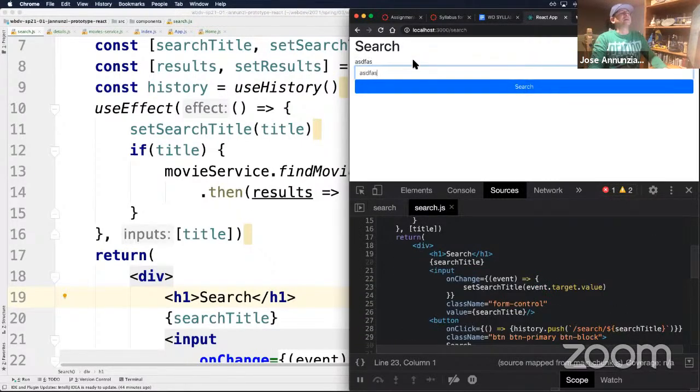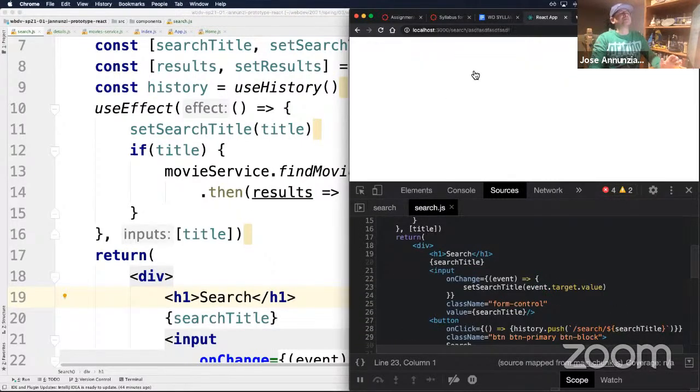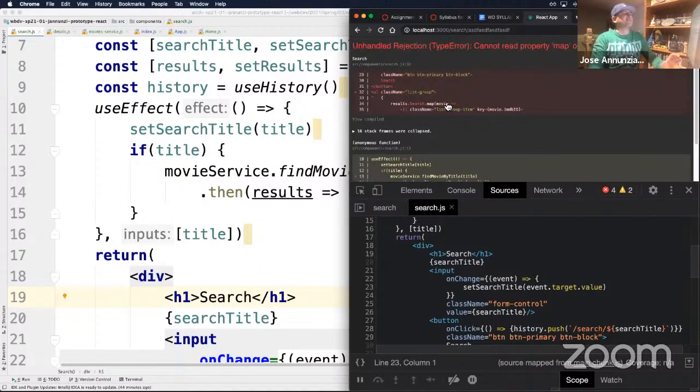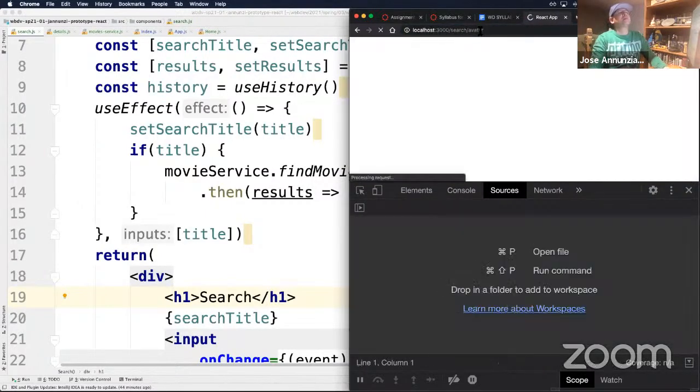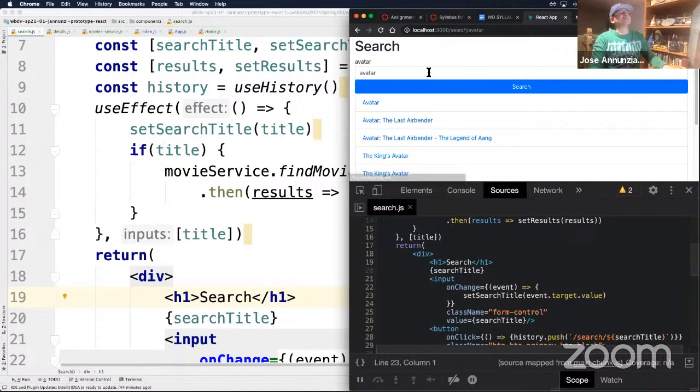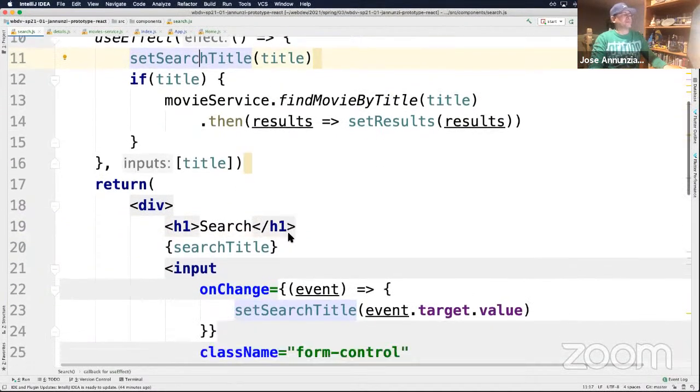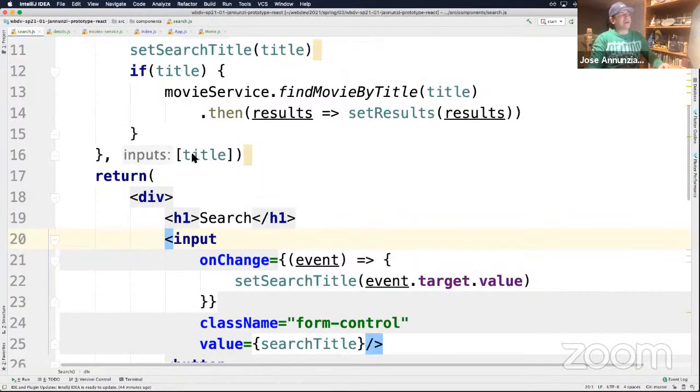So if I type, I do the search, it searches something weird. All right, fine. Let's try avatar. Okay, there it is. Now presumably I can search whatever, Batman, let me see. Enter, there we go. And I don't need this anymore. Before, I didn't have this, so that means that it was reloading and there was nothing in the term, it was empty, and it was setting it to empty again.